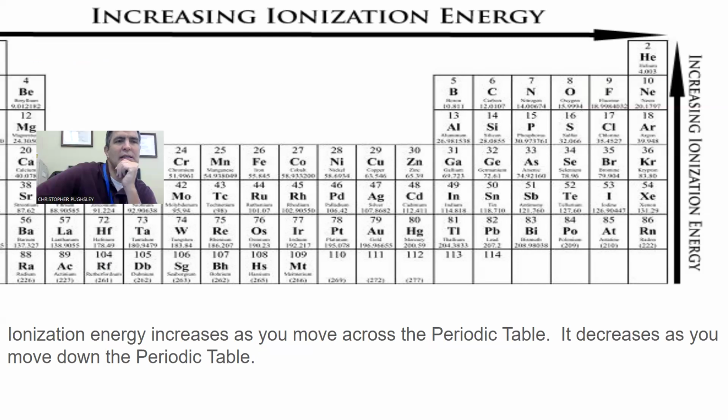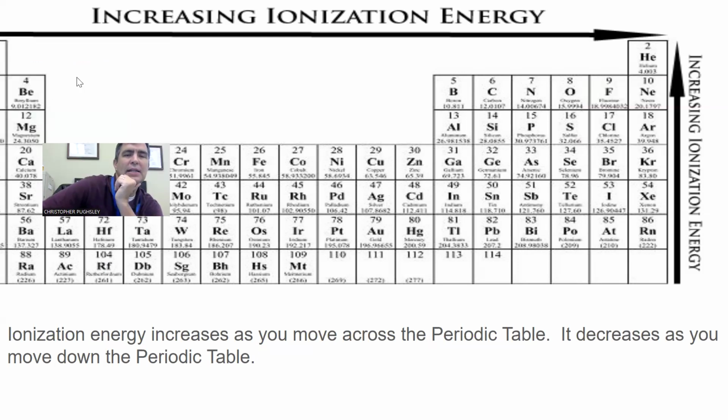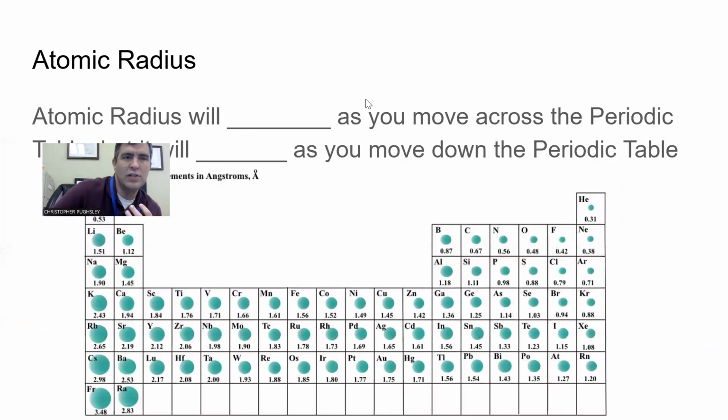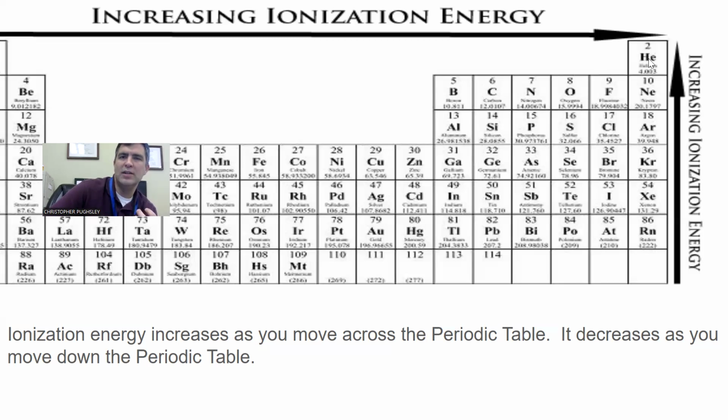And you start to think, why is that? And again, the same thinking as the atomic radius. As we move across the energy levels, you have more protons, but the same distance from the nucleus. So those protons, like in the first energy level, are holding tighter to those electrons. It's got two electrons, but you have two protons now, and they hold it a little bit tighter. And so it's a little bit more ionization energy for helium than hydrogen.